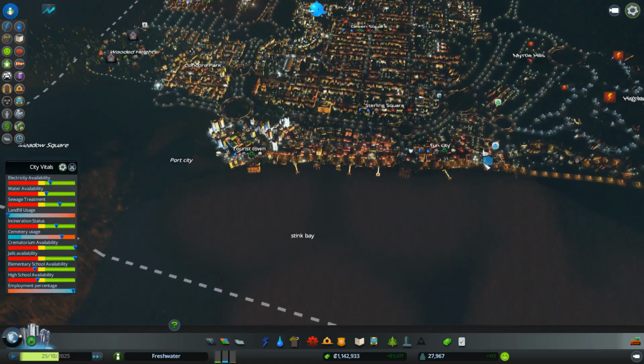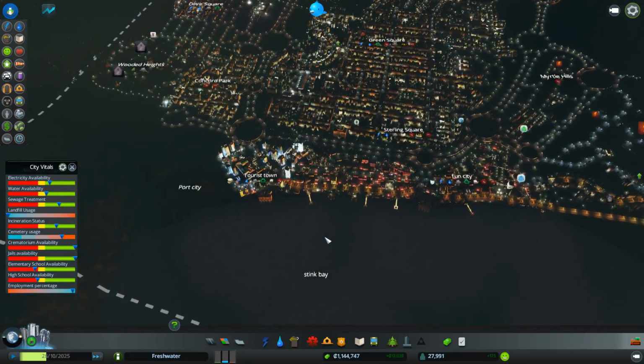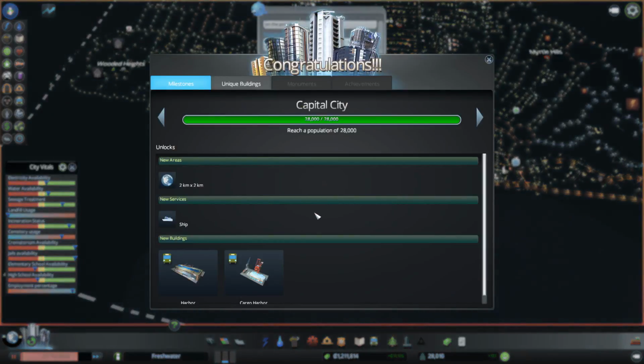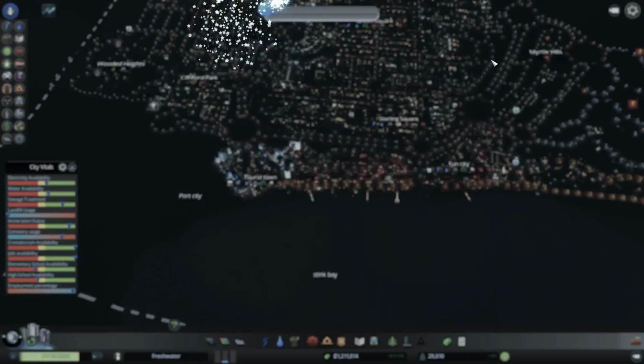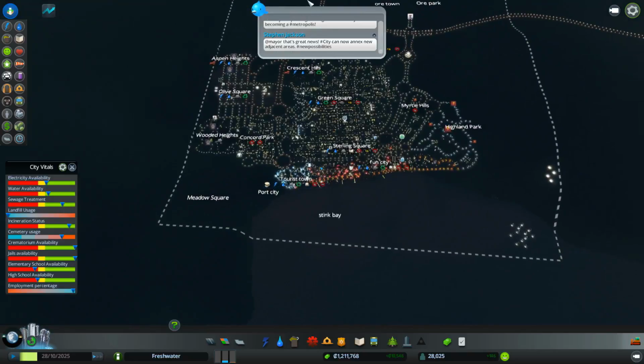I'm just going to let you guys watch it get to there, and we'll get the port city, and ports and things will be part of the next episode. So here we go. There we are, capital city. We've got there. Congratulations. We're now a capital city. We've got ports and harbours. So that's the next thing, and that's going to be the next part of this campaign.